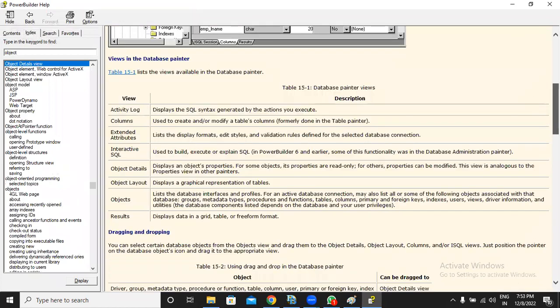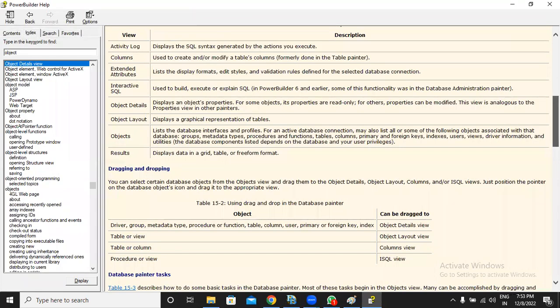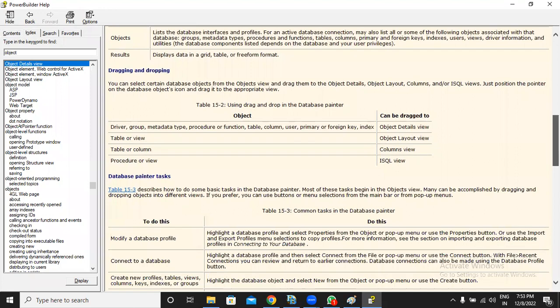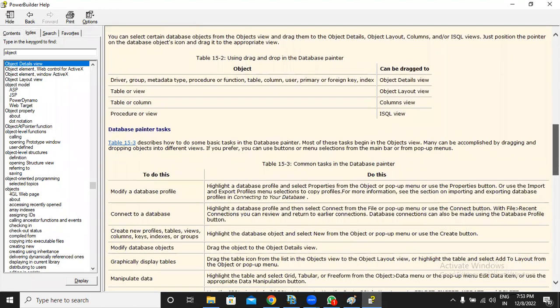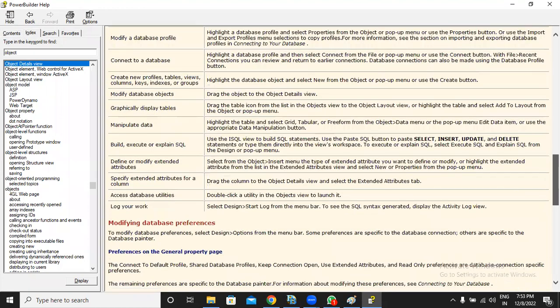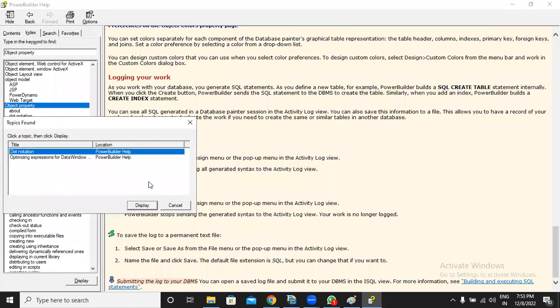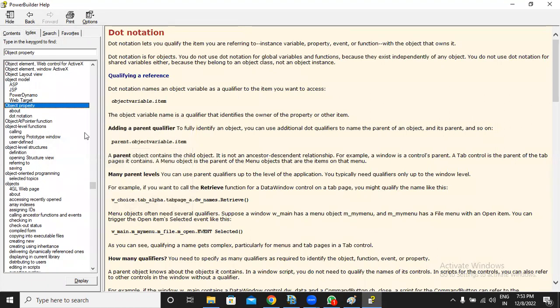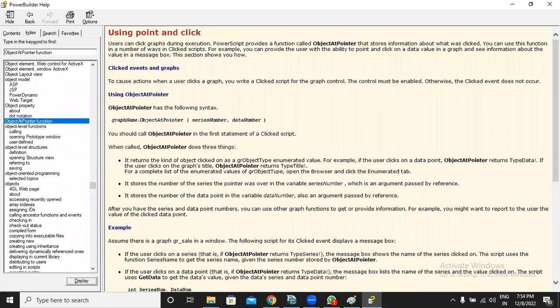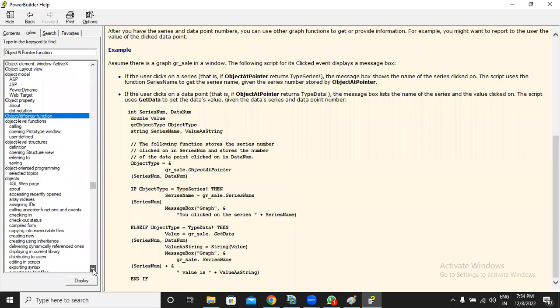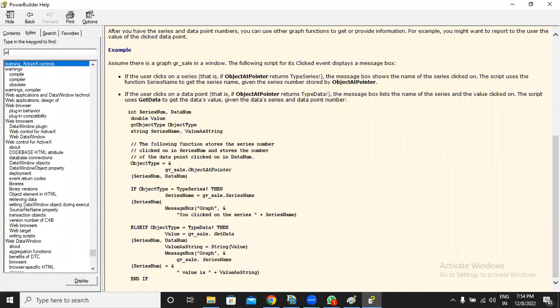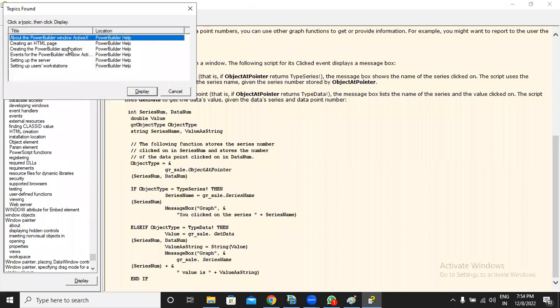Here it is giving the other details. Object notation, object at function point, directly window object.